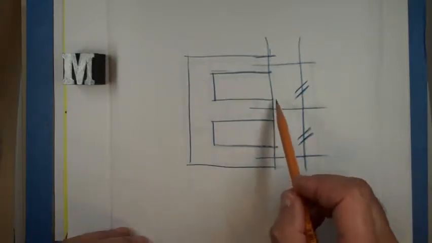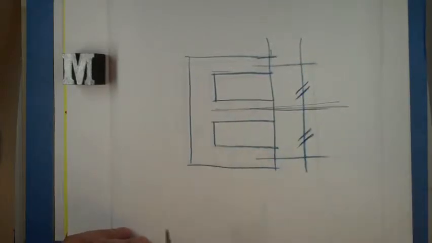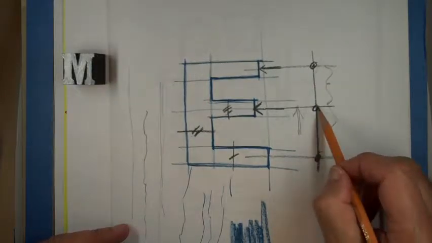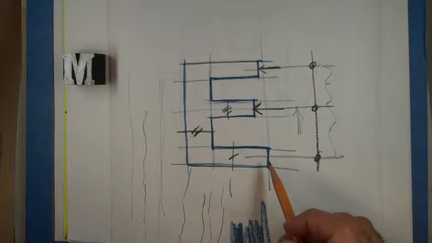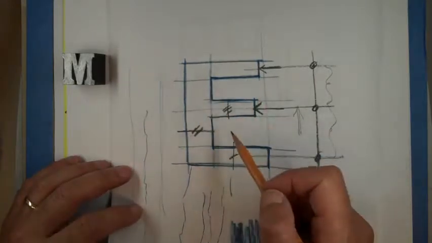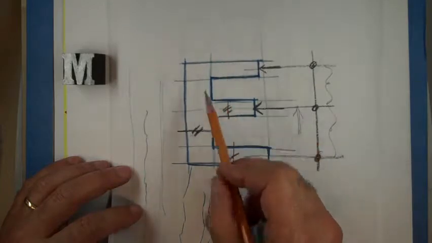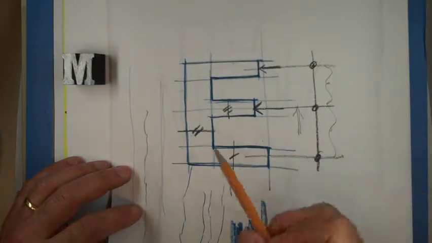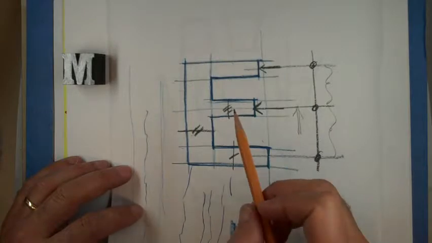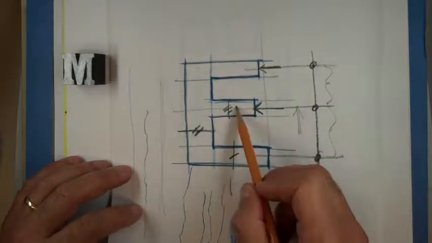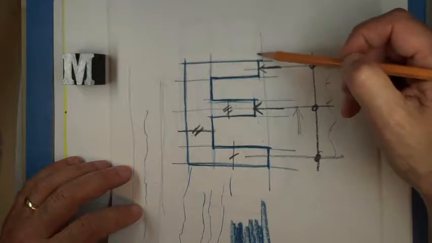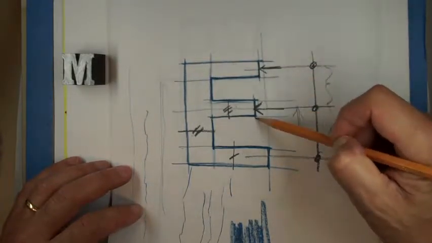So, you know, for example, in an E, these distances, even though we perceive this as being the center, is not the center at all. So what happens is the center line gets pushed up so that these parts are actually different. That's a little narrow, that's a little shorter. And then the same thing happens to the strokes themselves. So the horizontal strokes are a little bit thinner than the vertical strokes. And I'm exaggerating it here, but if you look at the Helvetica and a lot of other fonts, they're like this. The middle stroke is even thinner than the top and the bottom stroke because it's in the middle.